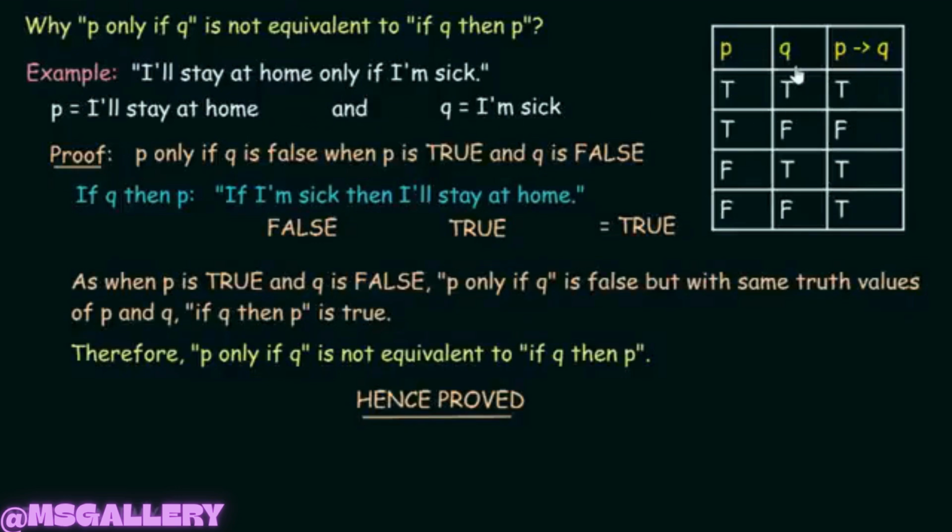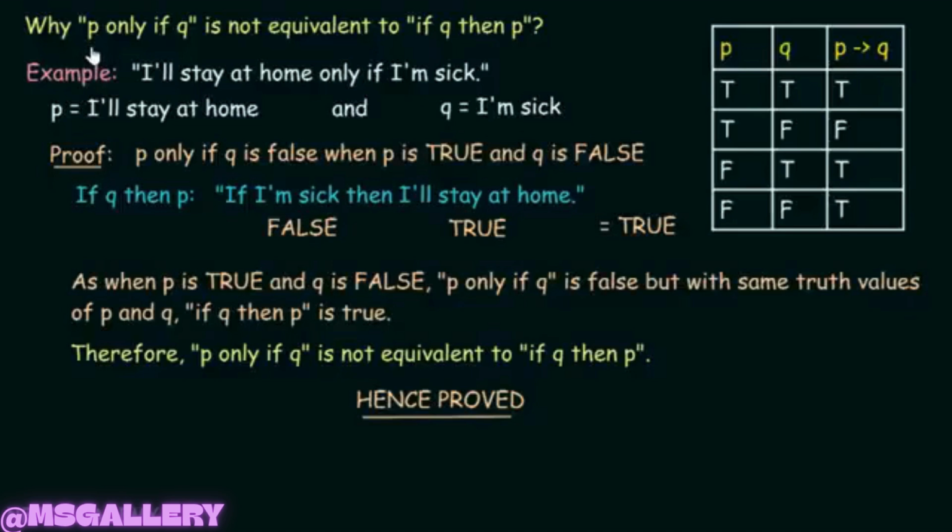Because according to the truth table, when Q is true, P can be true or P can be false. Both are correct because both will make the compound proposition true. Isn't that so? But here there is only one way we would be able to make the compound proposition true. When Q is false, P has to be false. But when Q is true, it is not necessary that P has to be true. P can be true, P can be false. We can still make the compound proposition true. Please remember this point. Therefore, when we are talking from the perspective of Q, then we can only say that when Q is false, P has to be false.